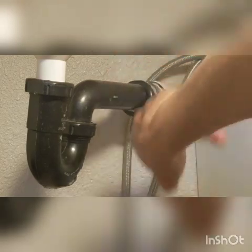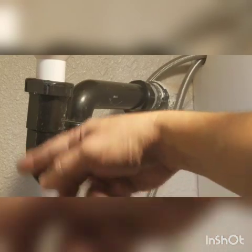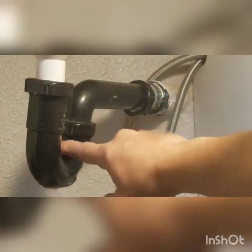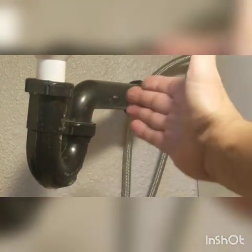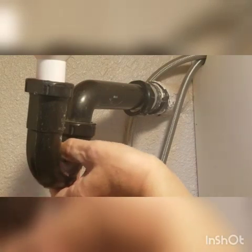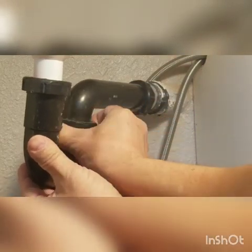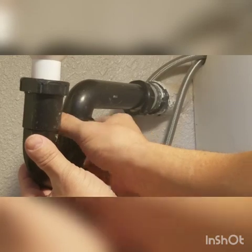You always want a little drain bucket because in the trap — this is your trap, called a P-trap — water is always in here so you don't get the smells coming from the septic or your sewer. There's water in here blocking it, so it's a trap. This should be hand loose, and it is — there's the water.